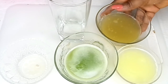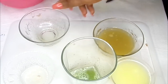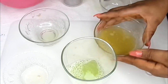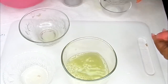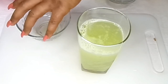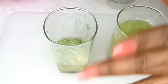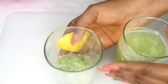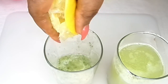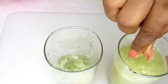I'll get my glass cup. I'm going to turn in the cucumber juice. I love cucumber juice. The ginger juice, the apple juice, and a little lemon juice in there. And this is it. I equally made another one, which you saw me turning into this glass, and then I'm going to put in the lemon. The only thing I didn't put in yet is the lemon. After doing this, we stir everything together.